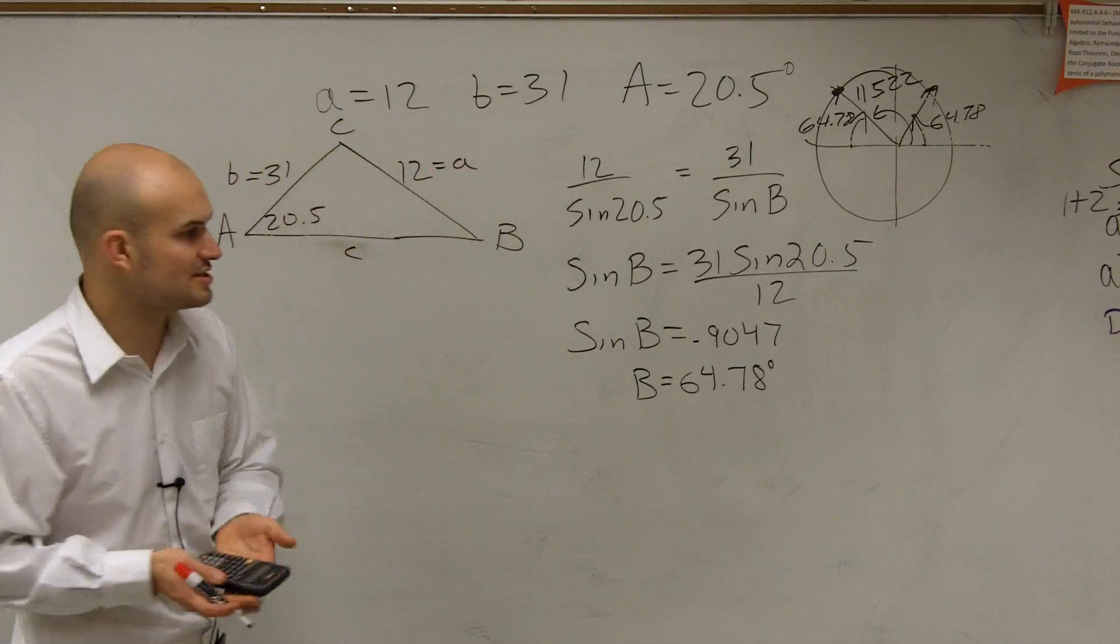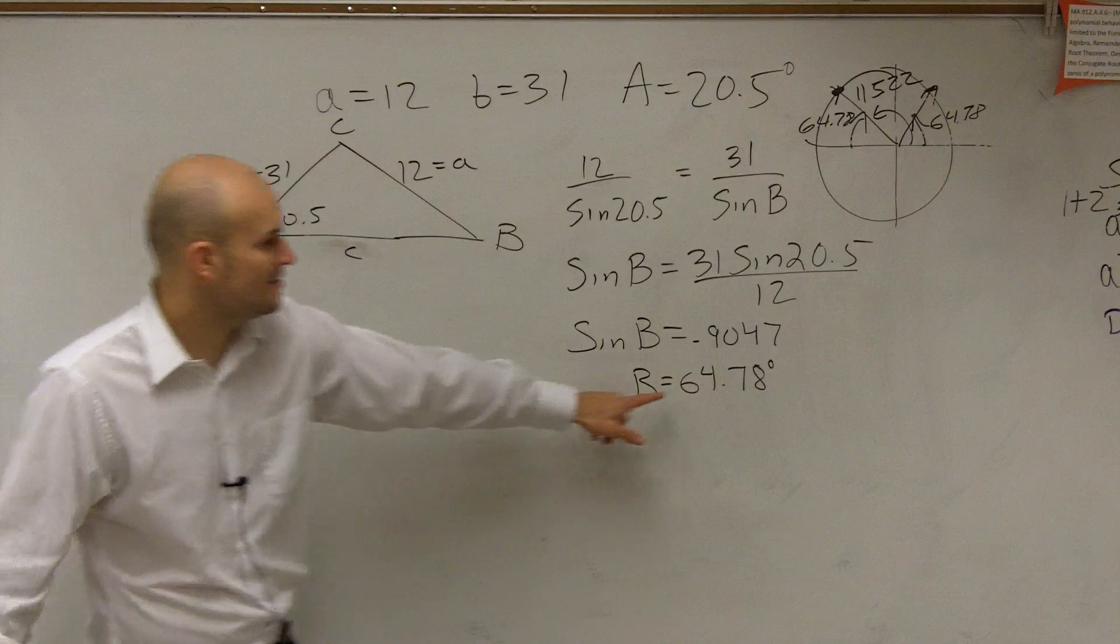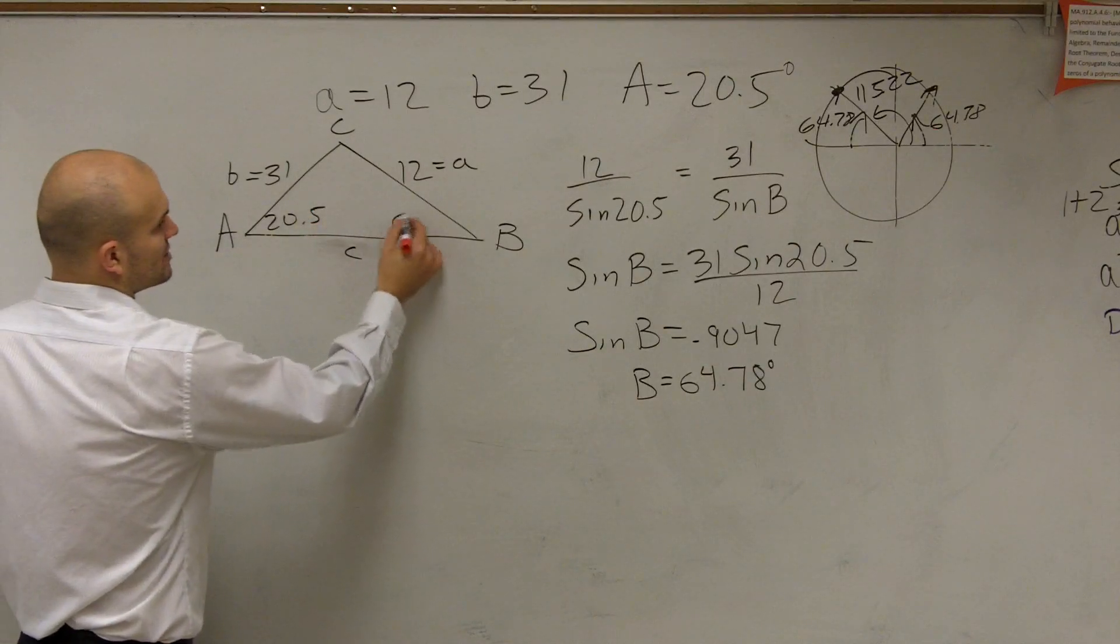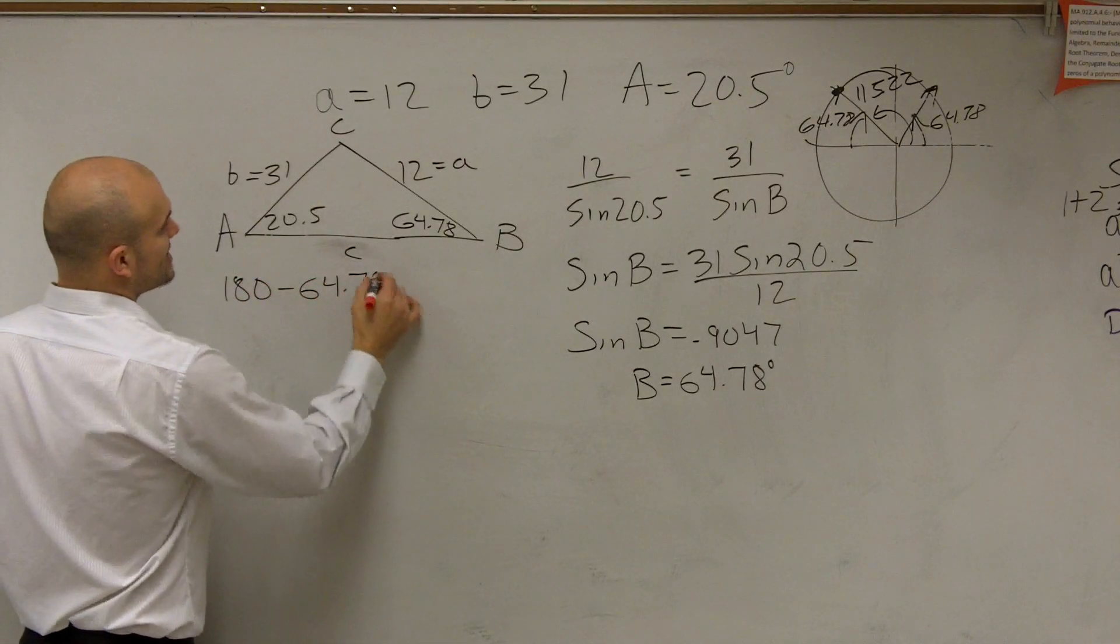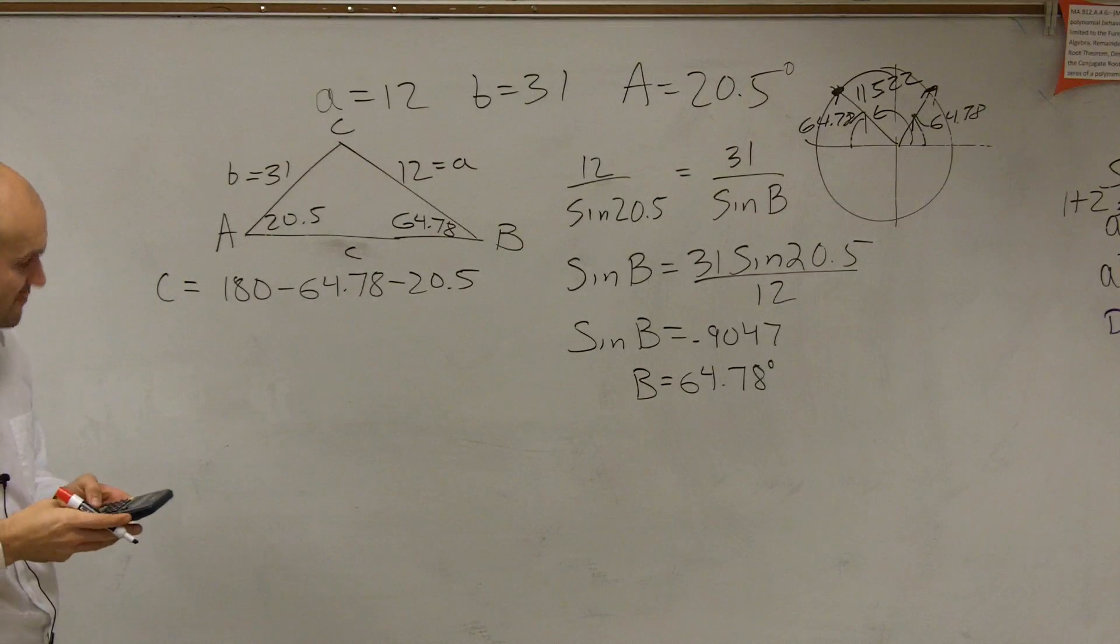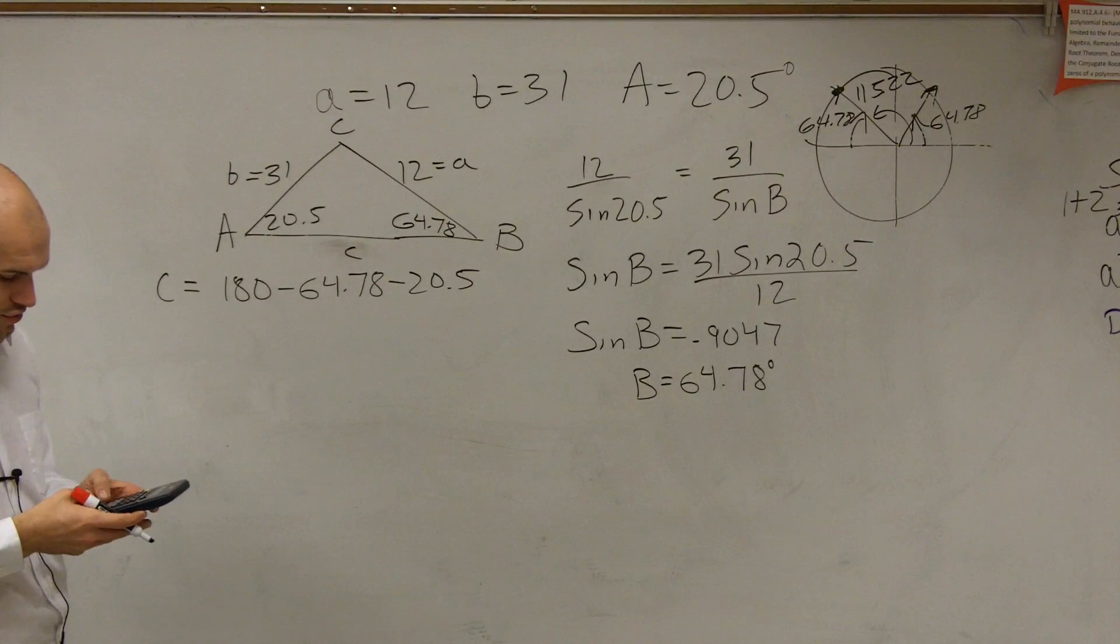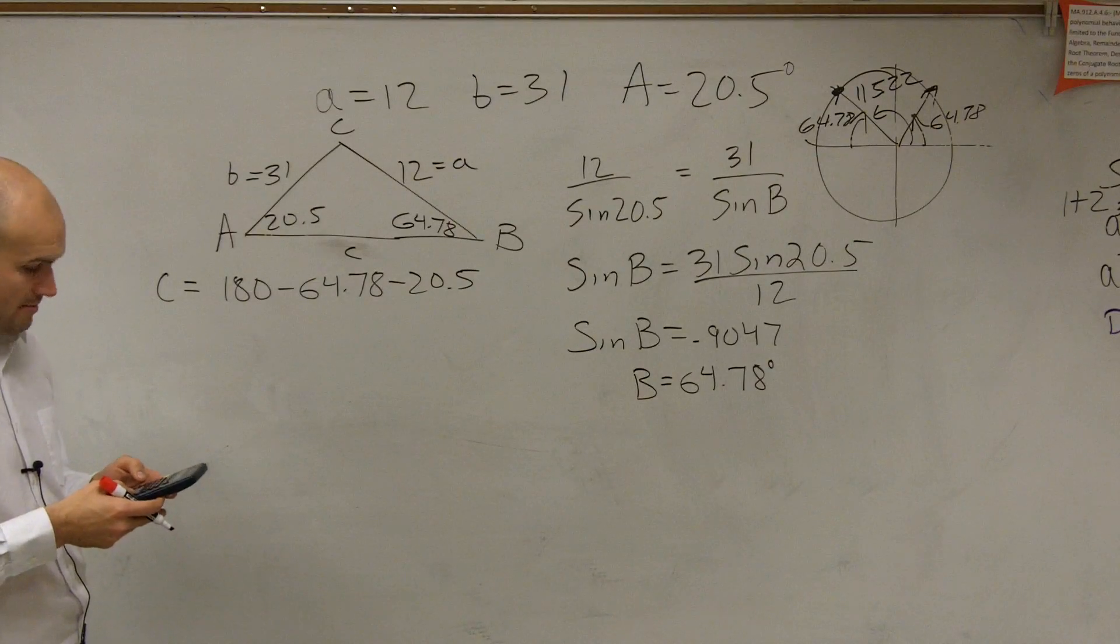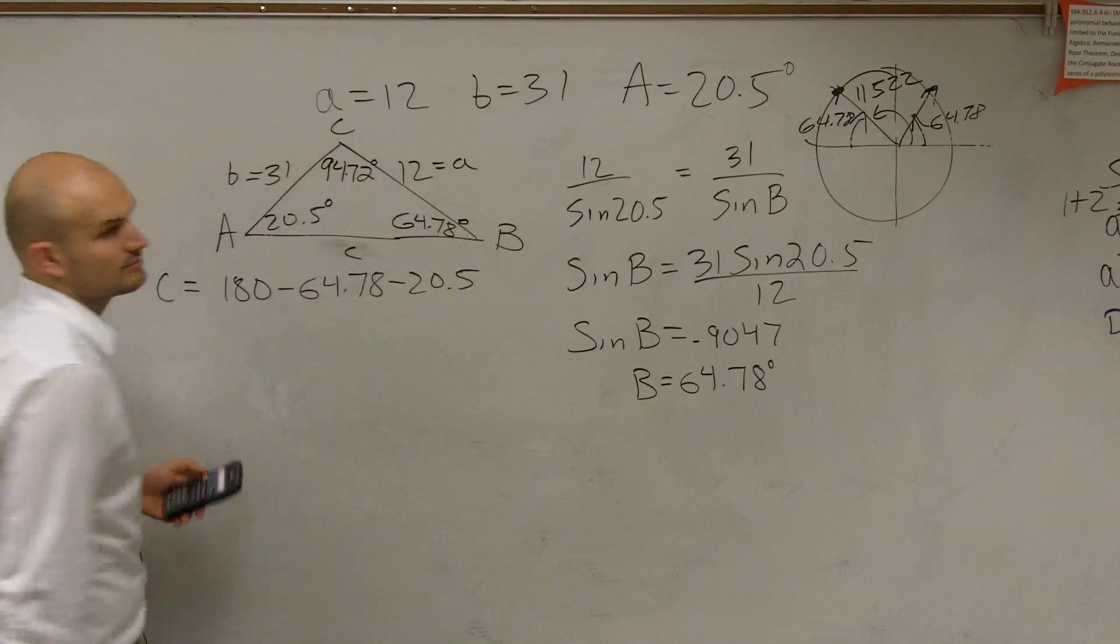So now, let's go and double-check to make sure both of these could work. Well, if I say one angle is 64.78, our other angle is 20.5. Well, obviously, plus 20.5 is still going to give us another angle, right? Which would be our last. So if we're going to say b equals 64.78, then we can easily figure out what our other angle is. So 180 minus 64.78 minus 20.5, and we could say c equals that. So you could do 180 minus 64.78 minus 20.5. So I could say, in this example, I have 94.72 degrees. That's for that triangle.